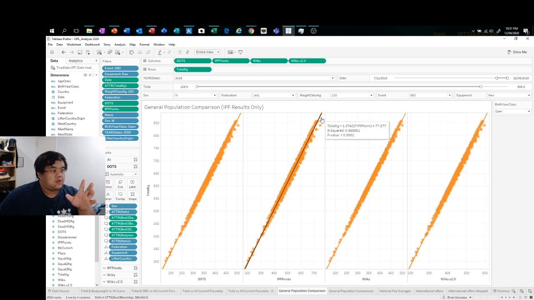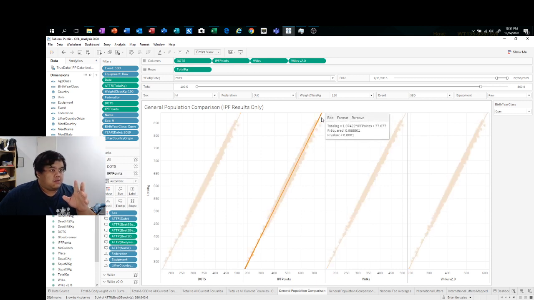Go to the IPF points, and see how that's a lower one. So the comparison between the IPF points and the DOTS shows DOTS is a much more accurate formula compared to the IPF points, which is a 0.01 difference.